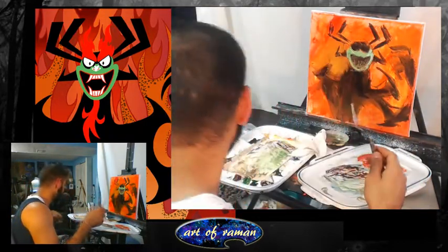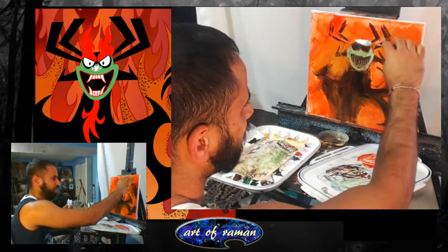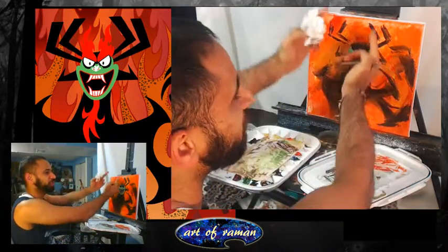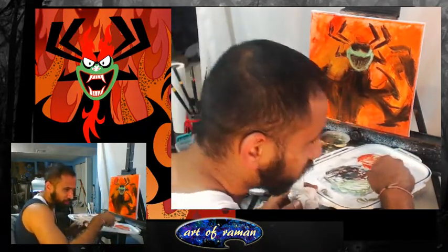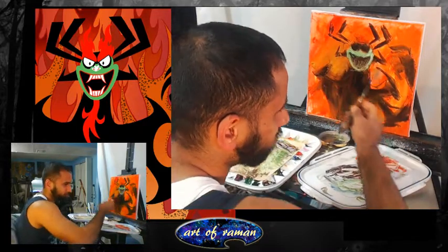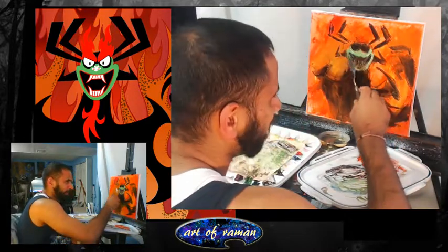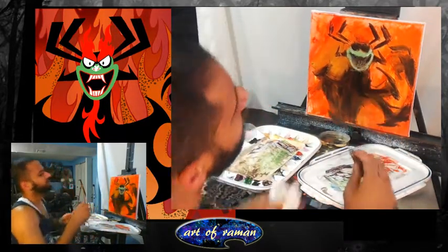He looks so scary, I'm not gonna lie. He looks not evil, but like smiley creepy. I'm gonna take some of that orange, bring down that head. I can see the curves of the smiles need to be emphasized. So I'm mixing a little bit more of that blue and brown, and I'm going to emphasize the sharpness. There we go. The sharpness says it all in the corners. That kind of communicates as evil.